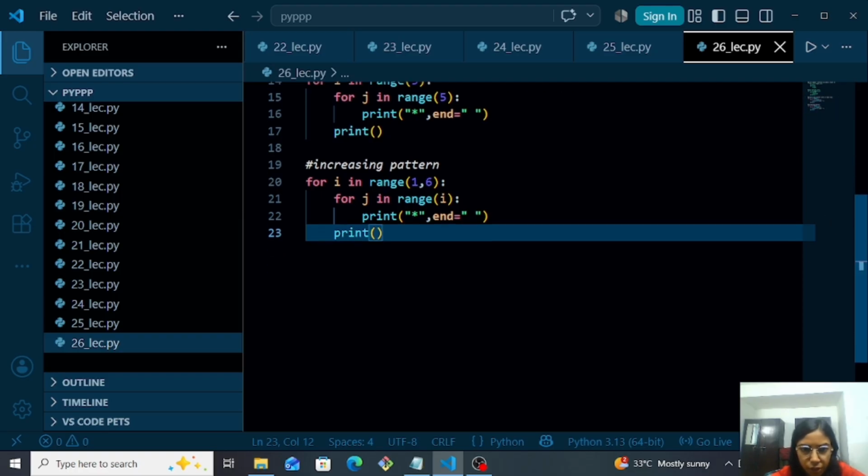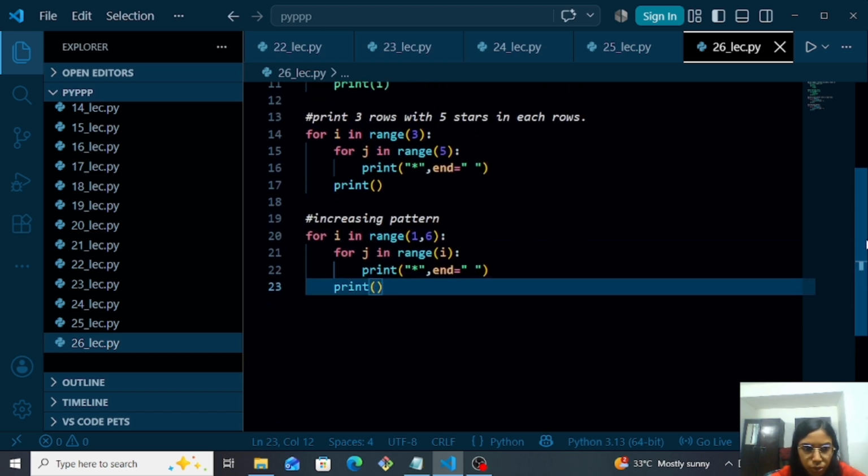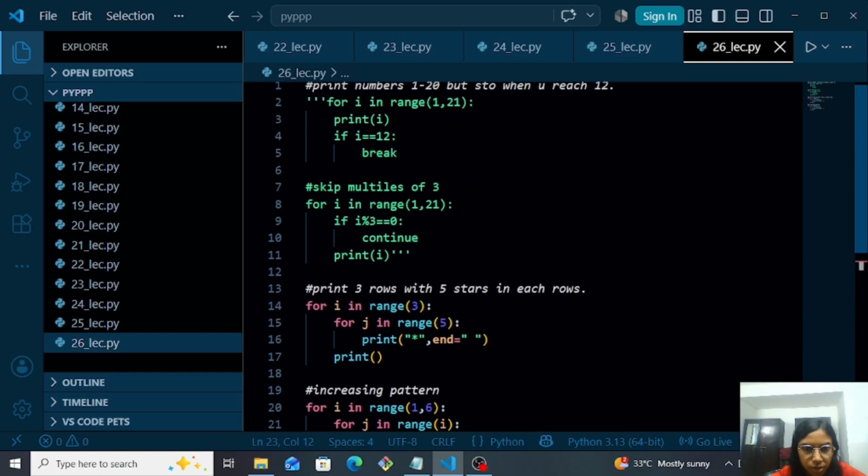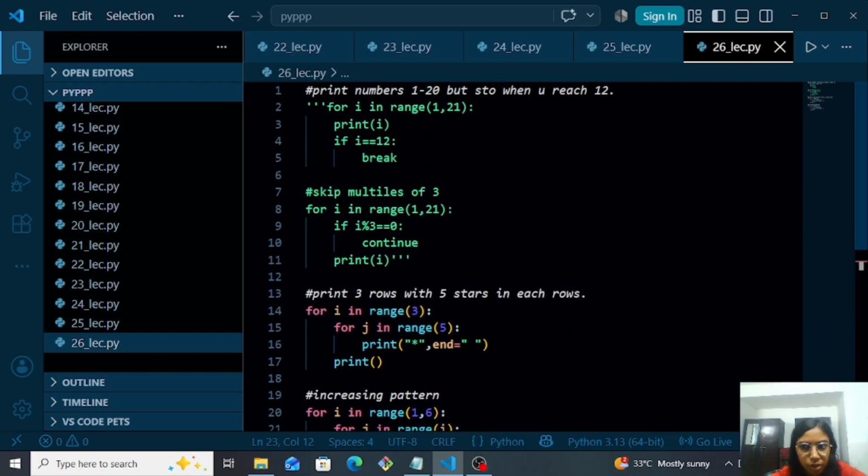Now let's practice some more questions. So till now we have understood what is break, skip, continue, end, and nested loops.